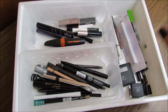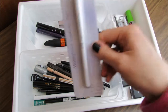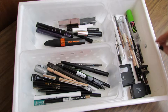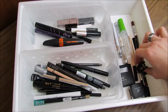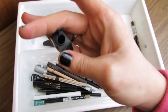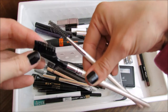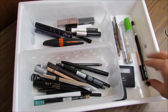So this is my eyeliner and mascara drawer. This is kind of like the eyebrow side. This is a replacement e.l.f. waterproof eyeliner pen, not even open — just putting that aside because I'm not getting rid of that. Let me pull out some tools I'm not going to get rid of: my eyebrow scissors, my pencil sharpener — just a little single pencil sharpener — and eyebrow tools, the brush and the spoolie. I'm not going to get rid of those.